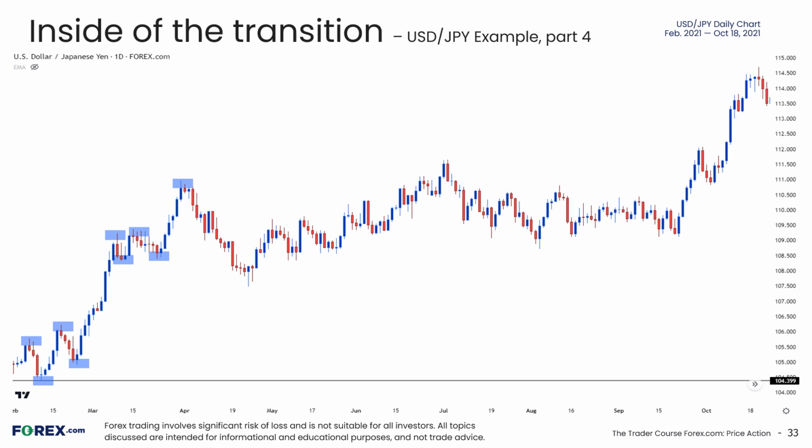Trending markets can offer a possible bias to traders in the direction of that trend, and this can be helpful when reading candlestick formations. But formations can also offer setups in markets that aren't trending as decisively as what we had just looked at. If you remember from the fundamentals section, 2021 was when markets began to gear up for possible rate hikes from the Federal Reserve as U.S. inflation continued to push higher. This chart is showing the anticipation of that build, and on the left side of the screen, we can see a series of higher highs and higher lows, as noted with the blue boxes.